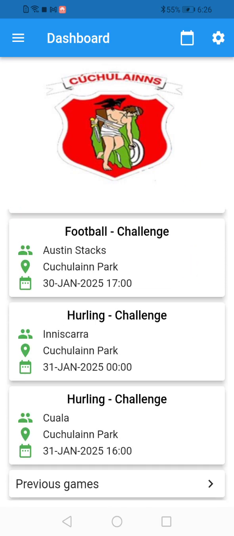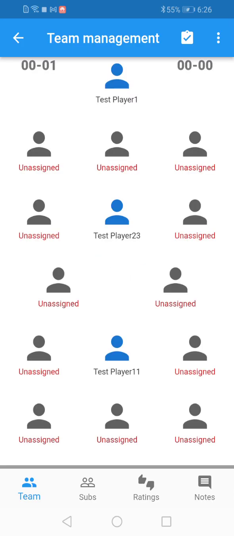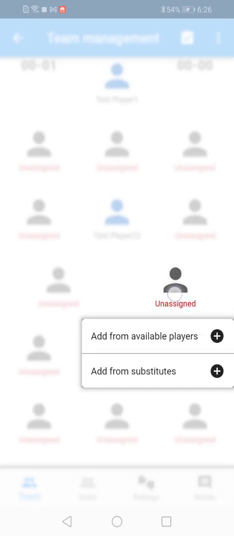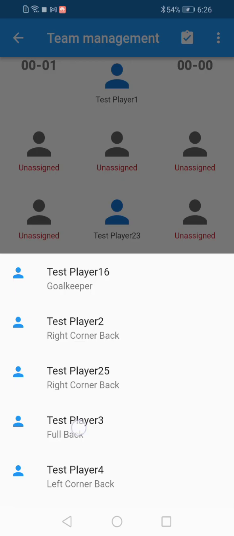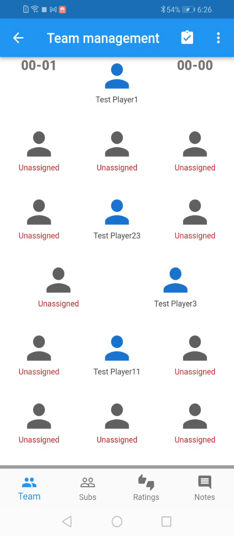If you want to then log stats for a game, your starting position is always the default black with the unassigned player names. To choose a player for a particular position, you simply click and hold on the player. You choose the player name for that position, and then their name appears under the icon.